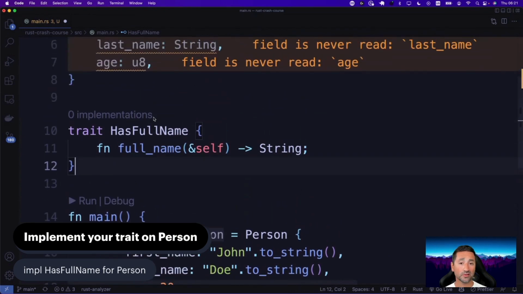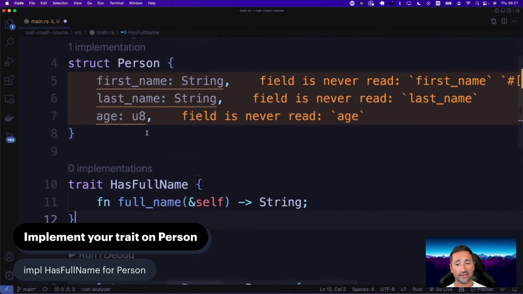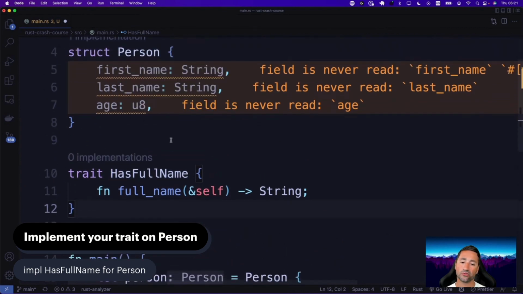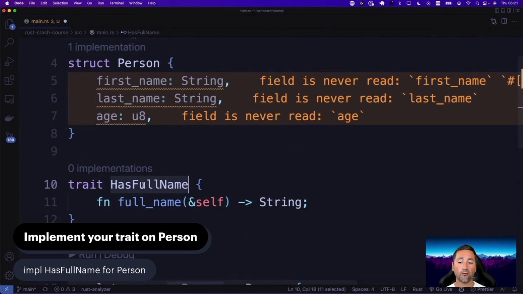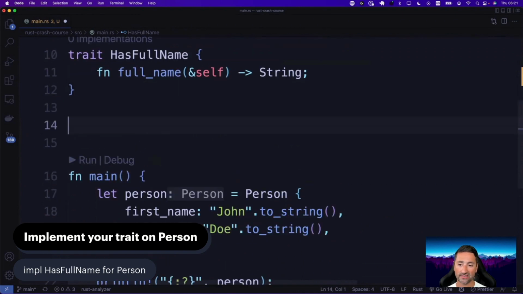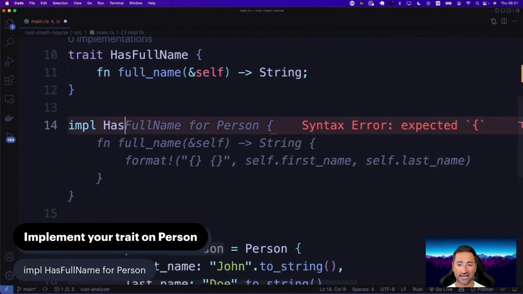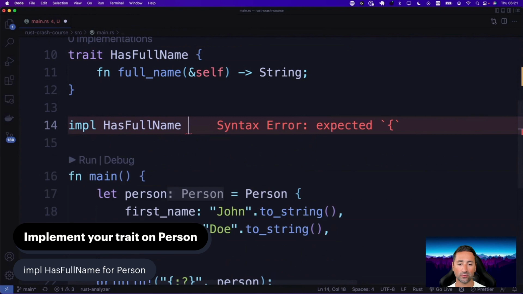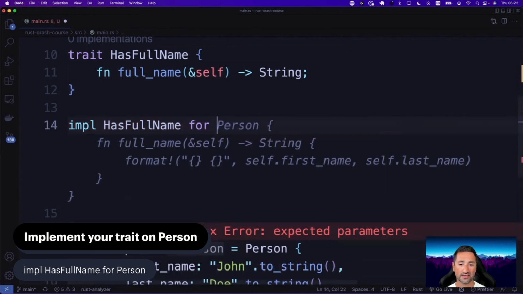By implementing a trait on an existing type, what you're saying is that you want Person to conform to HasFullName, meaning that Person all of a sudden should have an implementation for a full name function. So let's say impl, as in implementation, HasFullName. I don't want to take that suggestion from GitHub Copilot because I think it's important that we implement this ourselves for Person.